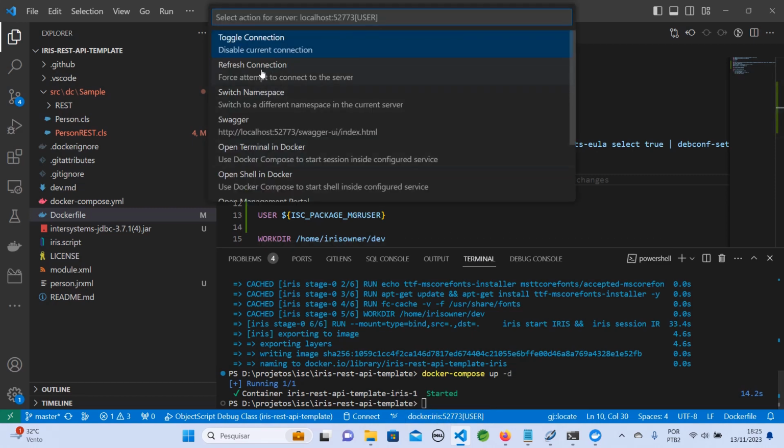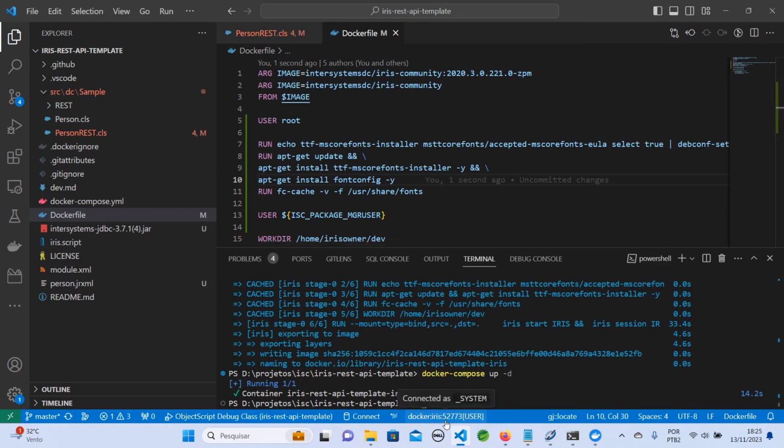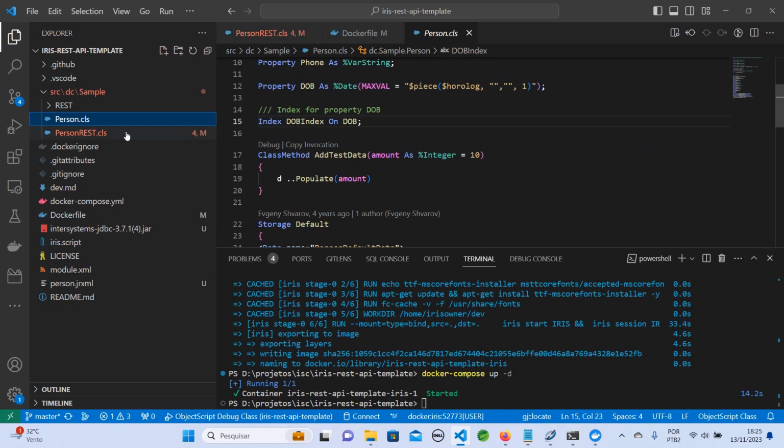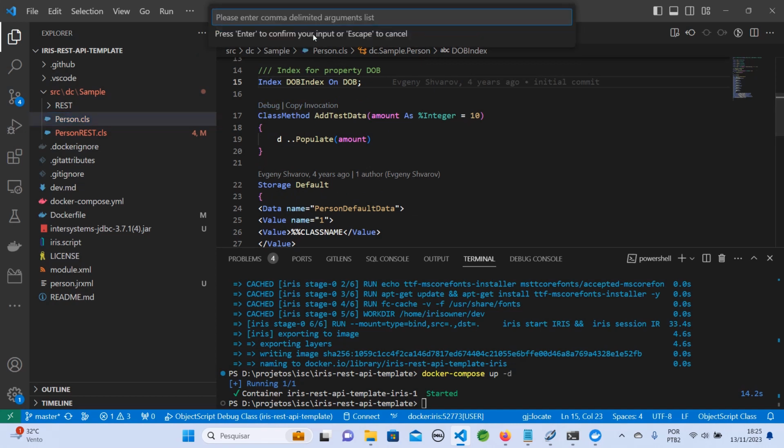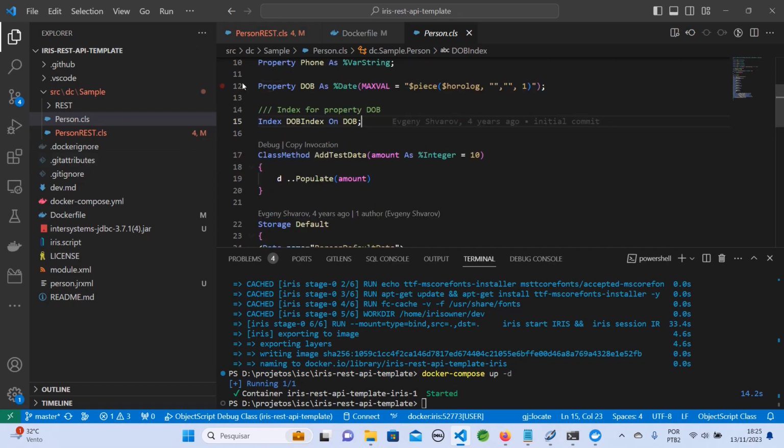Okay, refresh connection. I will go to the Person class and run the test data with debug 10, enter. Okay, 10 rows of test data.